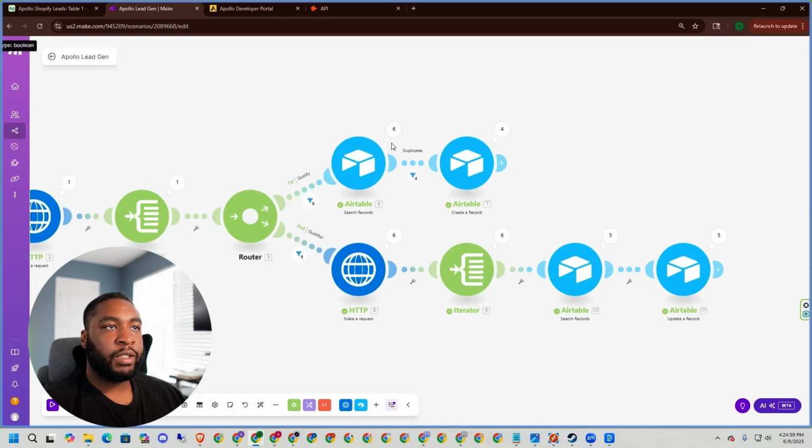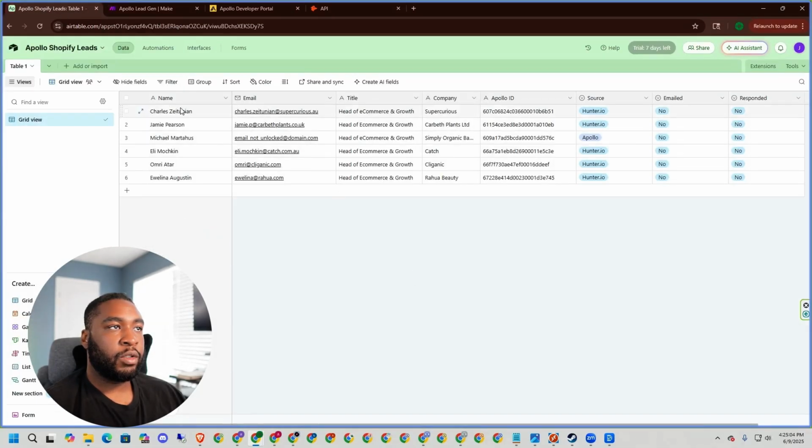But as you can see, we had some duplicates, so only 4 came through. And as you can see now, we have 6. And 1 was not able to be enriched by Hunter.io, so it stopped and kept on going. And as you can see, the source here is Apollo because of that. But we still have all of these leads right here that we can cold email. And as we set up more automations, we can have this Airtable auto email and update the life cycle of each email.